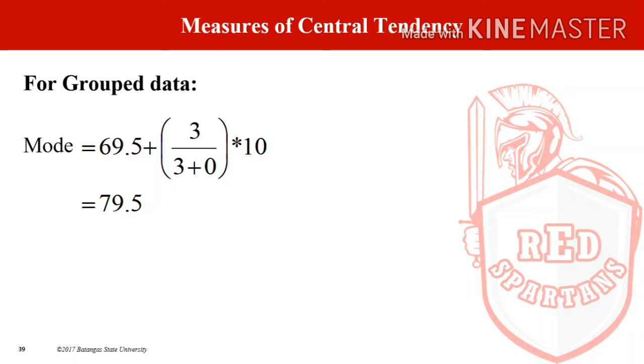So, class, doon sa ating tatlong measures of central tendency, ang symbol natin for mean ay x bar, x na may line sa taas. Then, kapag naman median, ang symbol natin ay x with curl, yung parang kulot sa taas ng x. Then, kapag naman mode ay x hat, x then yung parang baligtad na B. Yun yung ating mga symbol sa central tendency.